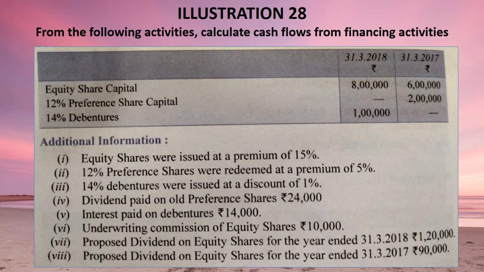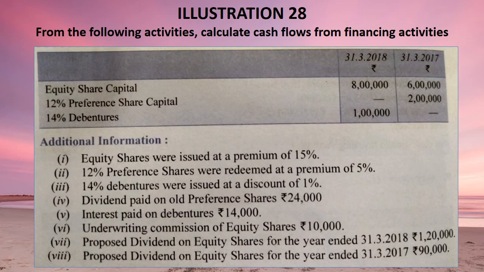All the securities are taken in financing activities. As I told you, E for investing and E for income. Income and investing are to be taken in investing activities. And expense, all expenses which you subtract in CFO, that amount will now be added in financing activities. Point number 6, underwriting commission of equity share, rupees 10,000, that will be taken.